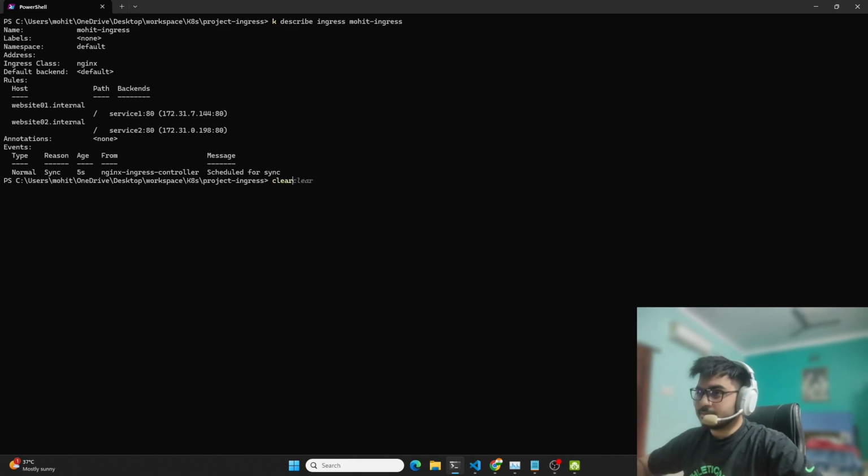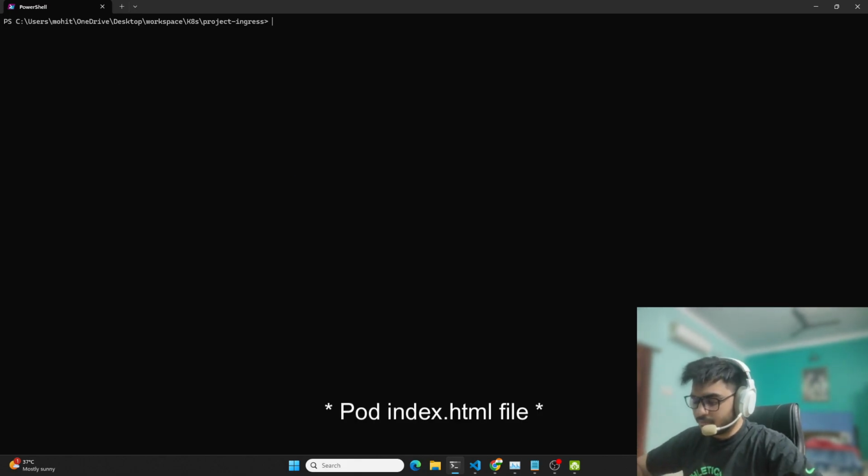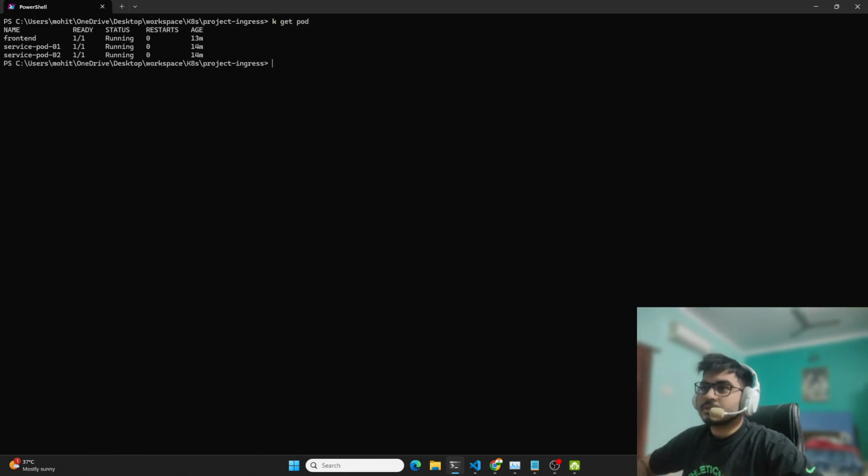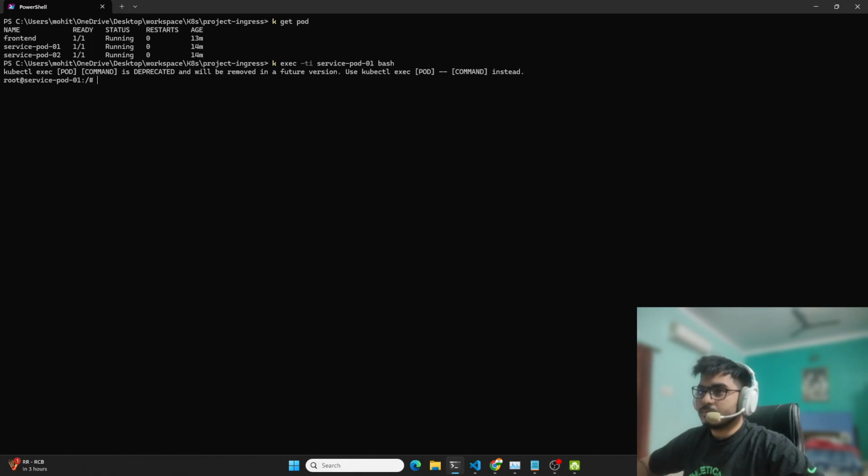Okay, so let's make some changes into our pod specs. Okay, get pods. Let's exec into service pod 1 and service pod 2. What we'll do is we'll edit the index.html file.